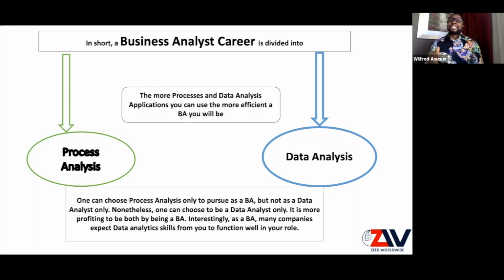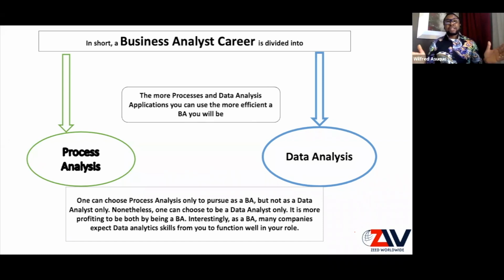But if you are working as a data analyst, like the role I am having right now, 98% of my responsibility is data. The 2% that was processes, they've hired another person to handle. And guess what? He uses different tools like Visio and PowerPoint to do his processes. But in data, I'm using Tableau, Salesforce, SQL, Power Pivot, Oracle, and Power BI. You see the tools I'm mentioning? That's what I'm using in data analytics.